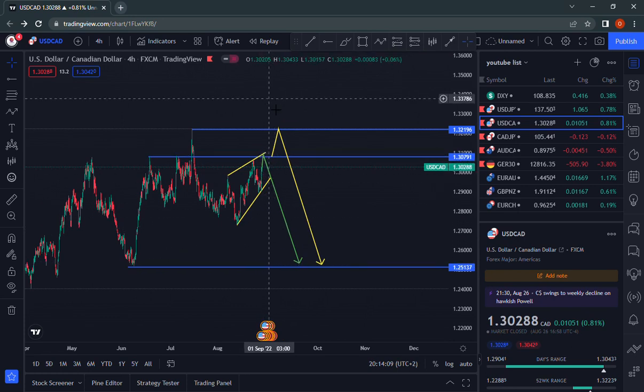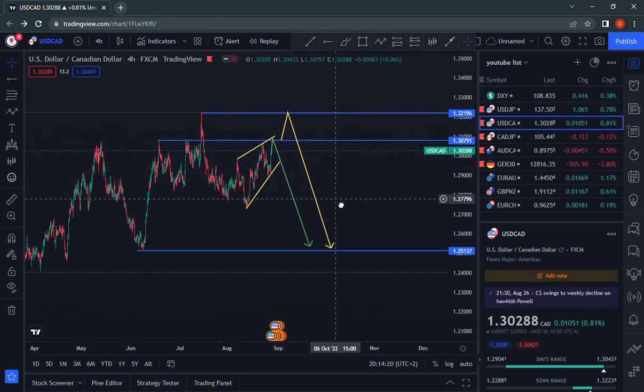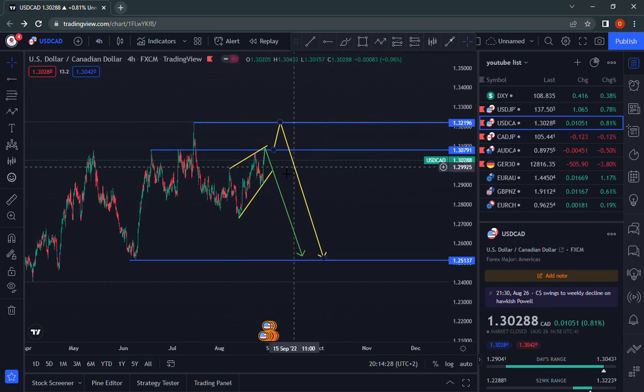Also, I saw how AUDCAD played out with the head and shoulder. It was almost the same thing. So I would expect USDCAD to play out almost the same when it comes up here, right? So this would be my green and this would be my yellow. So we have a gameplay to take this one on the smaller time frame, depending on how it comes here. Either we take it on the smaller time frame, or we can take it on the 1 hour and then refine on the 15 minutes, okay?